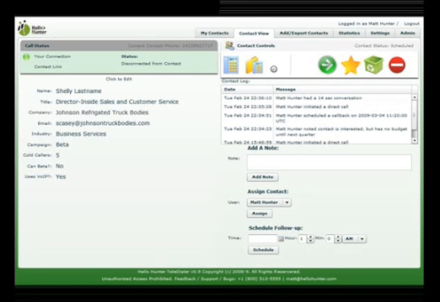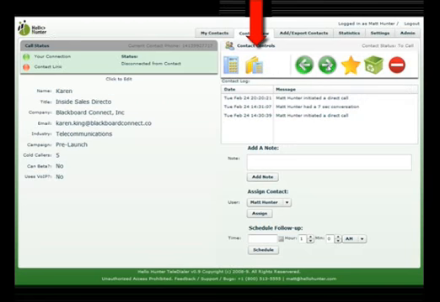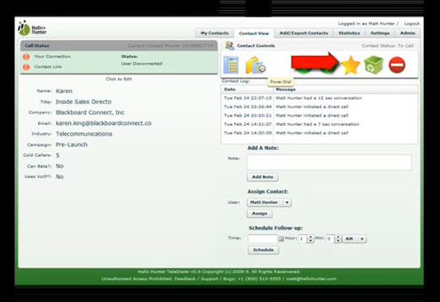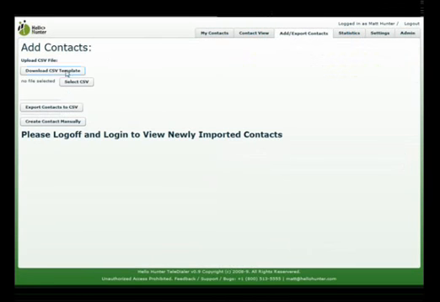Power dialing works the same way, except our system automatically calls multiple contacts simultaneously. When a contact picks up, his or her information is automatically displayed to the user. Continue pressing the power dial button to cycle through all contacts in your to-call list until you reach the end. The user agent will be notified when this occurs. Typically, in a large setup, user agents will click the power dial button, talk to a contact, and make notes, disposition the contact using the icon controls, and then press the power dial button again to find the next available contact.